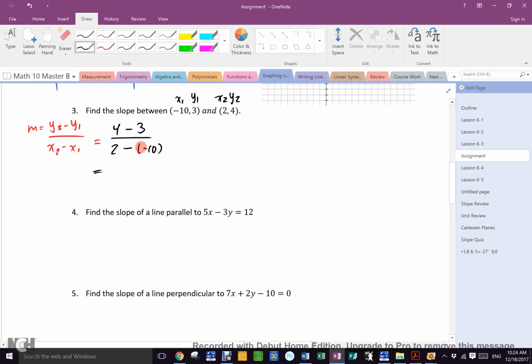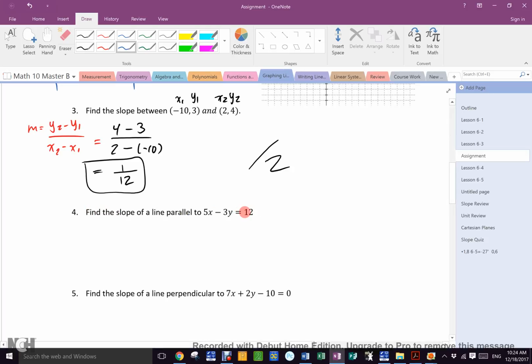Because a bunch of you, even though I'm making a big deal out of it right now, are still going to tell me that this answer is negative 8. A bunch of you. It's not. What is it really? 1 over 12. Right? Right. And that would have been worth 2 marks. 1 for remembering the formula and 1 for applying it properly.